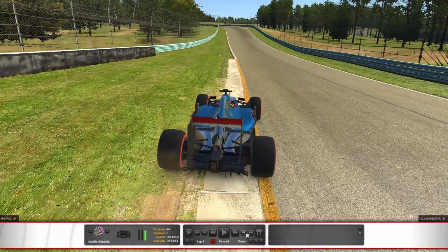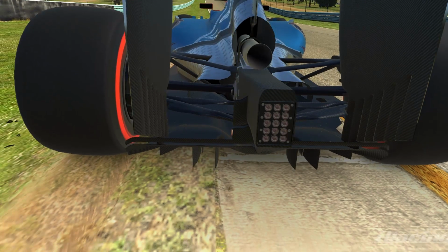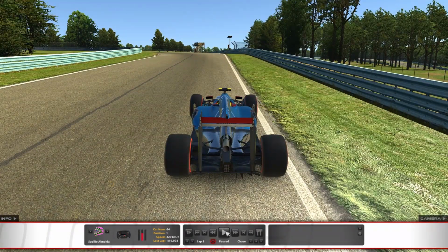Because of the oversteer, I lost a little bit of grip there, and my car went a little bit wide. Again, I did not get enough track here, because you will get enough track if the middle of the car, we can always use the rear lights here, is on the grass, but it was still on the curb, so I did not get enough track. And then here we have a big mistake that cost me 2/10. So this lap could have been 18.3.